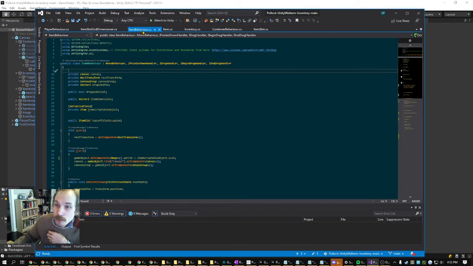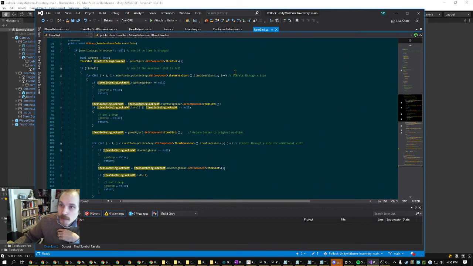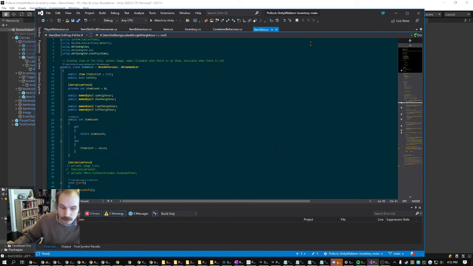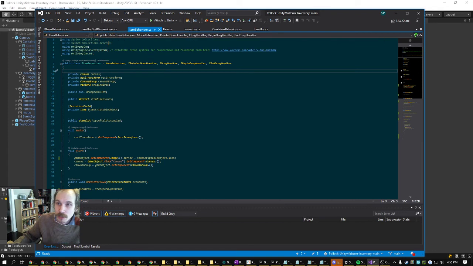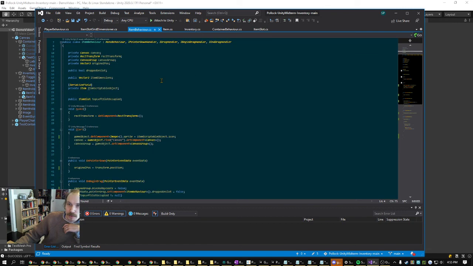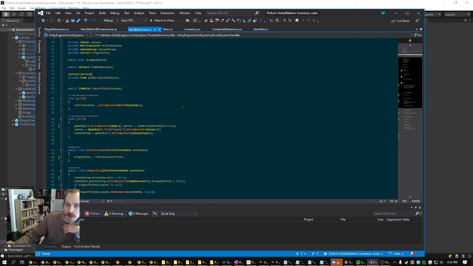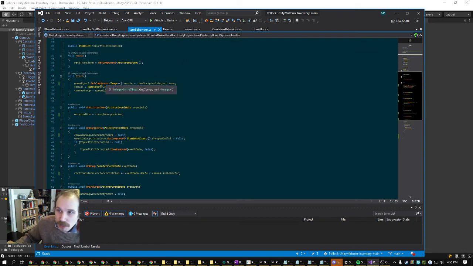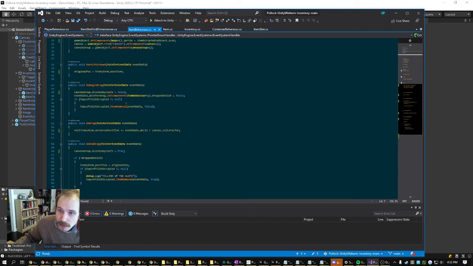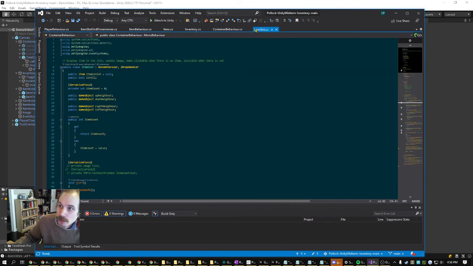And where we're using those is largely in these item slot behaviors. Before we go there, let's see the item behavior. This is where I'm using these pointer up and pointer down functions, or the events that I've found from this YouTube video. I'm using these pointer draggers and such to pick up and set down the object according to mouse dragging. And then they go into these item slots.